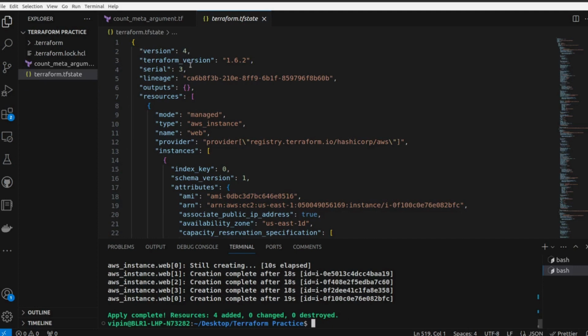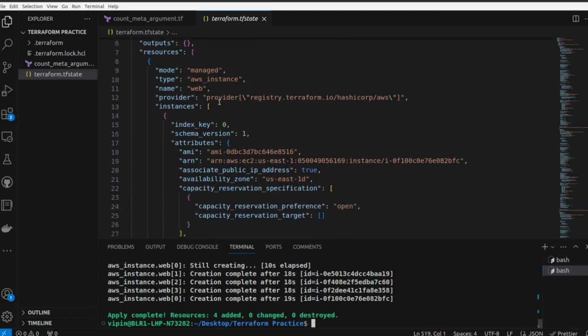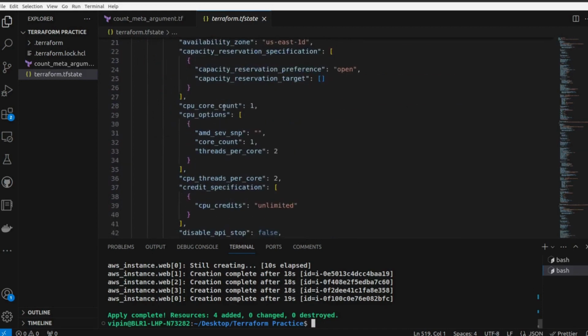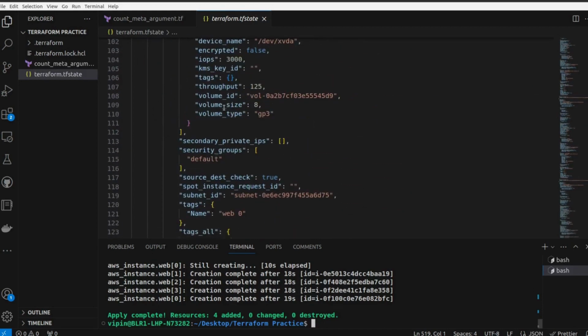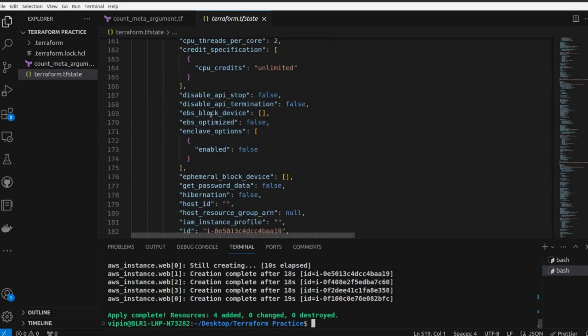So version, Terraform version, serial, outputs, resources, mode, and indexes, everything you can see here in the state file. Suppose you delete the state file and try to run terraform apply again, then what will happen? It will create fresh resources again, whatever was there before. So don't try to delete the state file whenever you are working with Terraform.